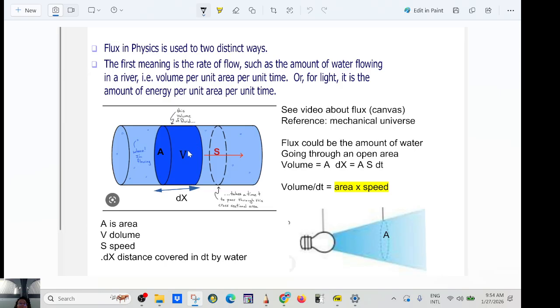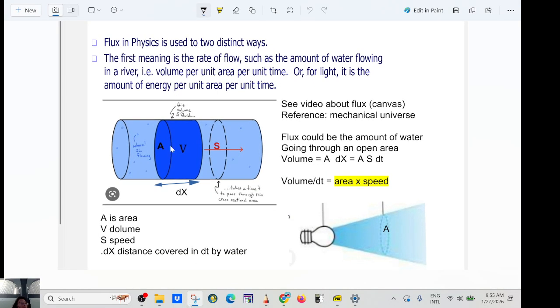So, for example, if you are studying fluid mechanics and you have water flowing, you can imagine an area A, and the fluid is flowing with a velocity v. Imagine you have an area here, and you want to know how much fluid went through. Are you with me on that? What's the volume of fluid going through this area? Volume is area times the distance, right? Times the height. You have a cylinder. The cylinder is the area times the height, yes?